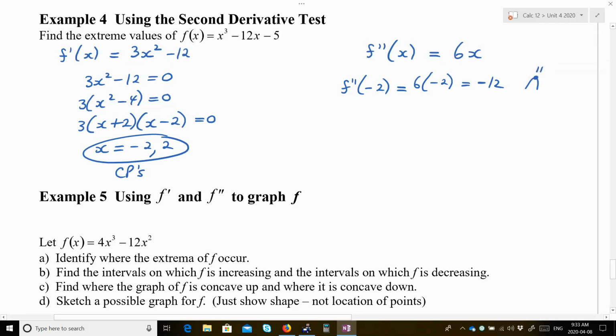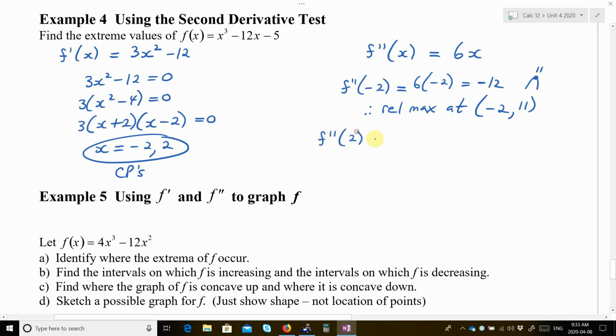Concave down, and so C is a relative max. So we can say therefore relative max at the x value is negative 2. If you want to get the y value that goes with that, plug the negative 2 into the original f of x. Looks like we would get negative 8 plus 24, which is 16 minus 5, so 11. So relative max at negative 2 comma 11, or you can call it a local max.